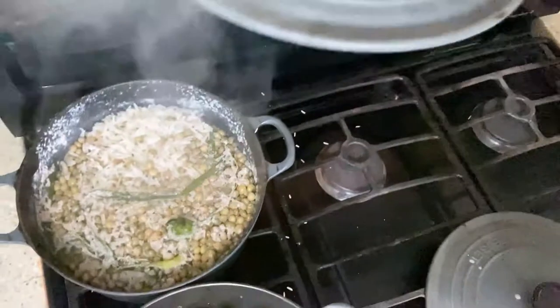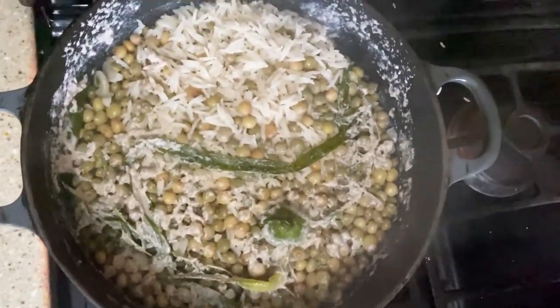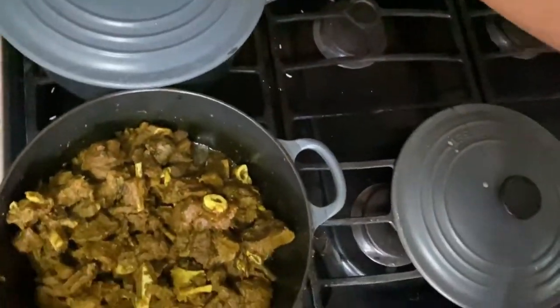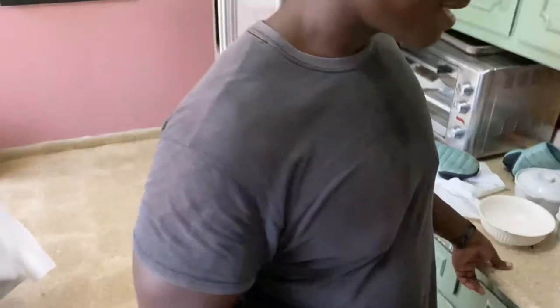Let me show you guys, because you're not seeing this. Look at this rice. It looks like rice. Thank you. It's not pudding. Look at the mutton. Oh my god. Take it up again because it needs to cook properly. It needs to simmer down and it needs to cook.